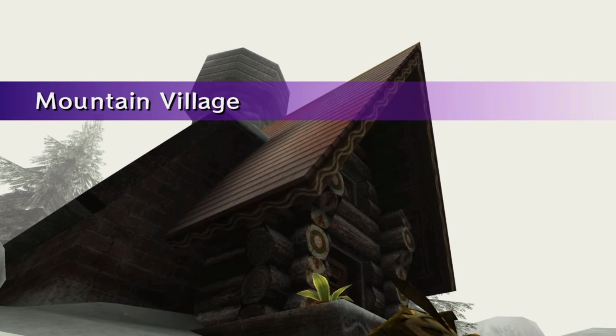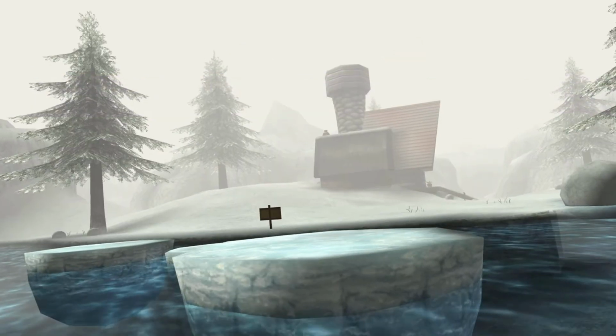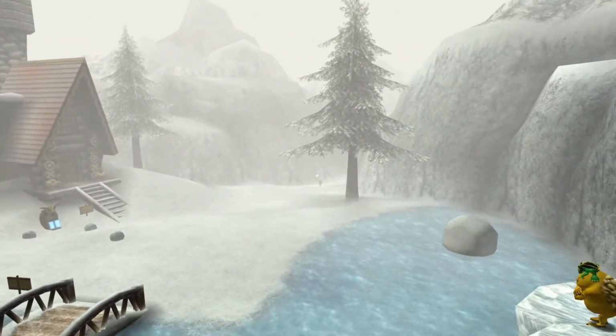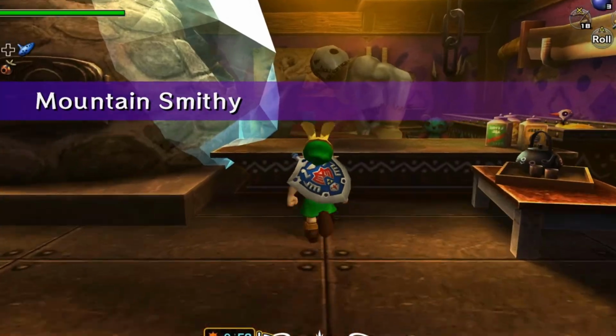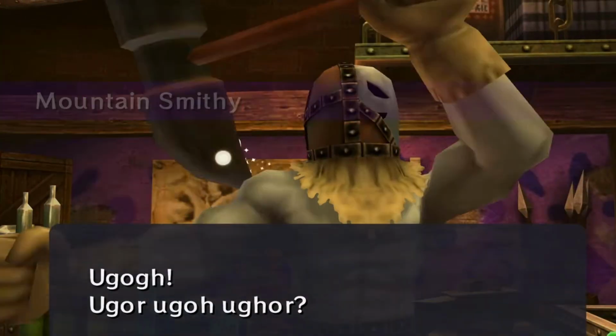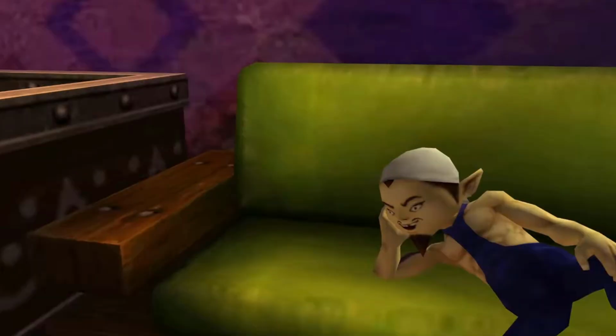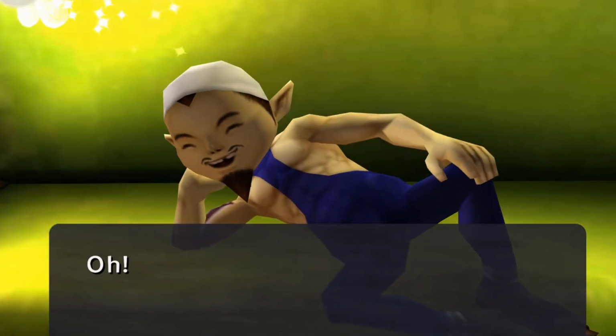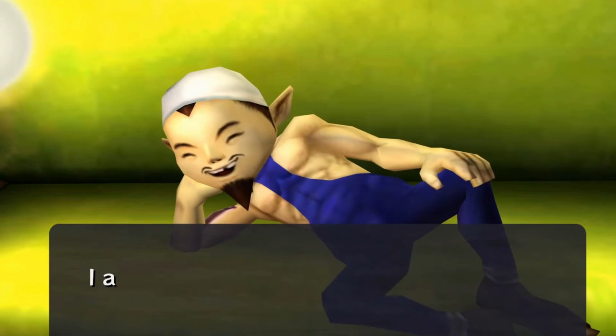This next entry is a personal favorite of mine. During the events of Majora's Mask, the hero travels to Snowhead Village and can enter a small cabin. This cabin contains several weapons that would be good candidates for this list. Link can have the Mountain Smithies, Zubora and Gabora, forge him an upgrade to his familiar Kokiri sword.